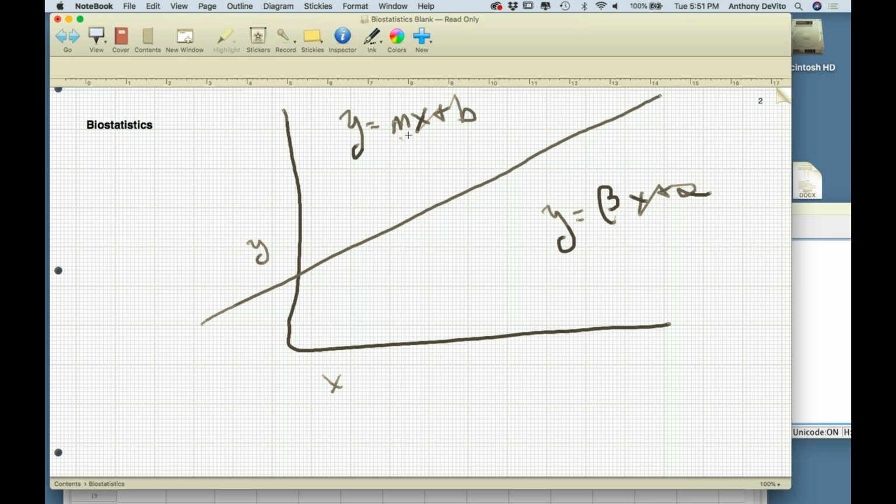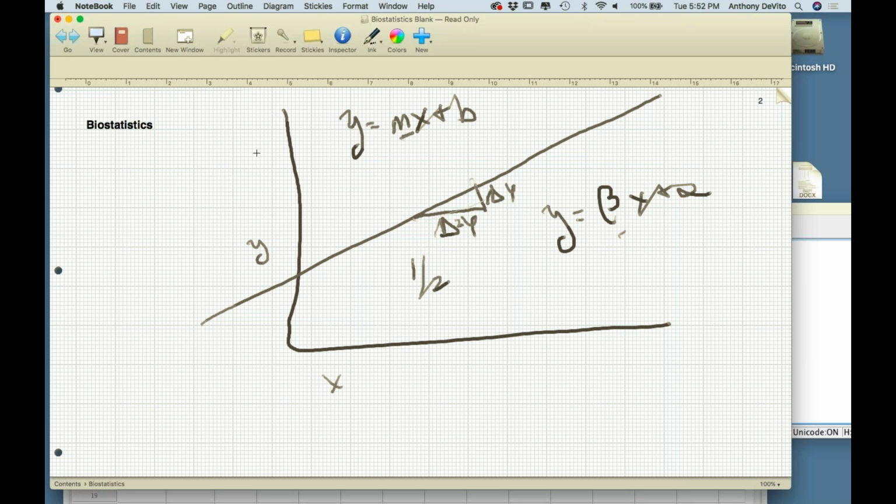What does this formula mean, right? What is the beta and what does the m represent? Anybody remember the formula for a straight line? What does that number in front of the x represent? It hasn't been that long, right? That's the slope of the line. Okay, somebody took algebra last week, and they remember. How do you get that? Well, you get that by looking at the change in y over the change in x, right? That's the difference between those two. So the slope, if this is 1 and this is 2, the slope of this line would be 1/2.